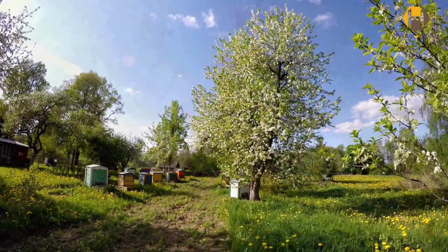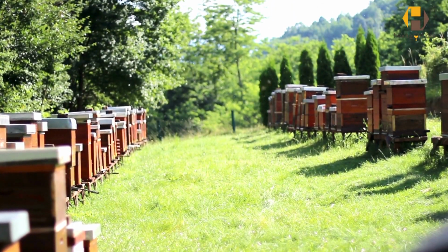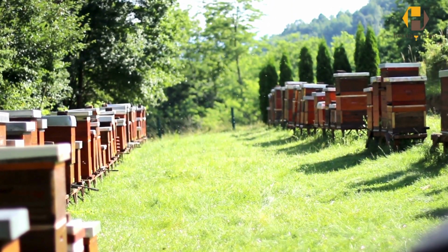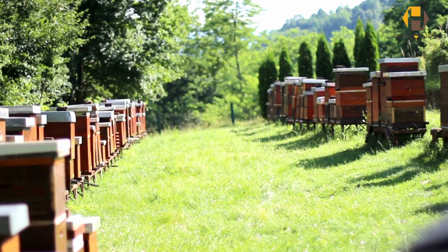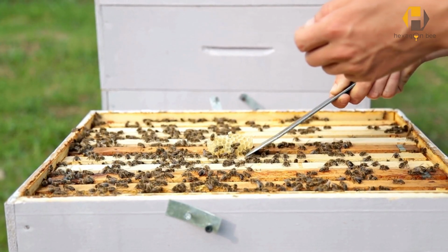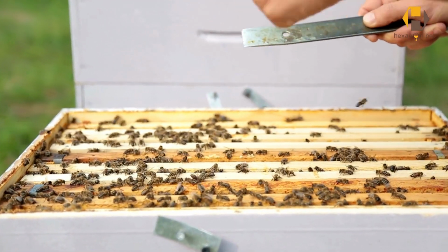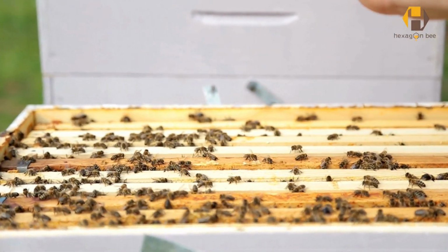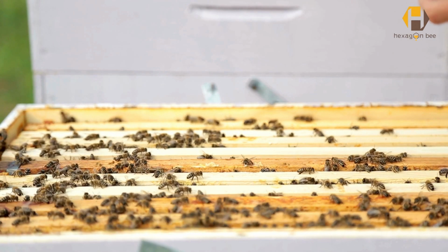The ideal time for the first hive inspection is to choose a day when the weather is mild, calm, windless, and preferably sunny. It is ideal for the air temperature to have reached at least 15 degrees Celsius. This is because opening the hive in very cold weather can cause the bees to both get cold and become unnecessarily stressed. For this reason, we need to carefully monitor the weather and determine the most suitable time frame for hive inspection.